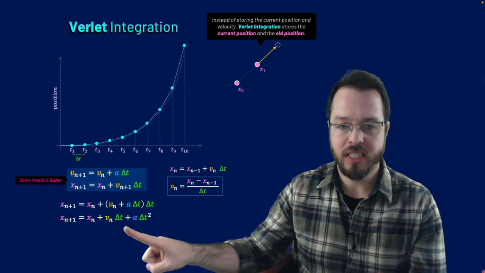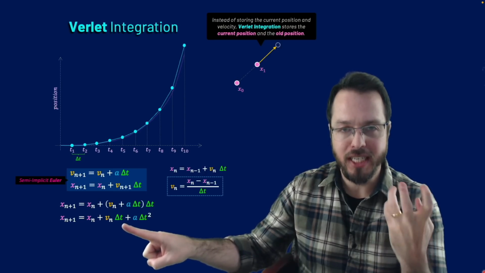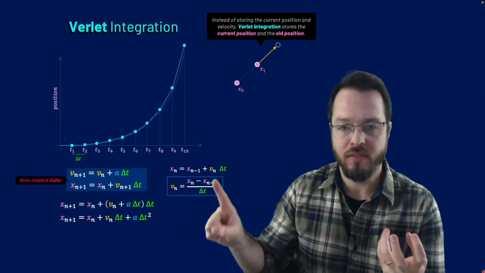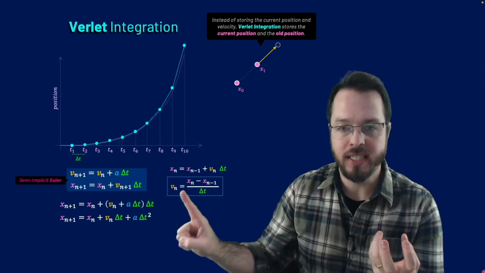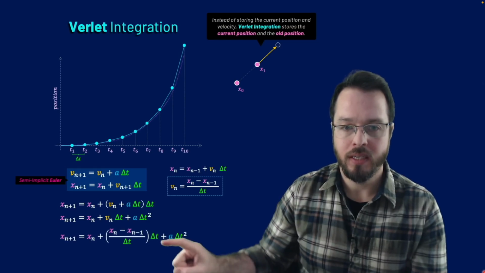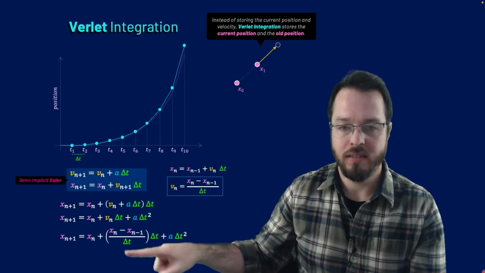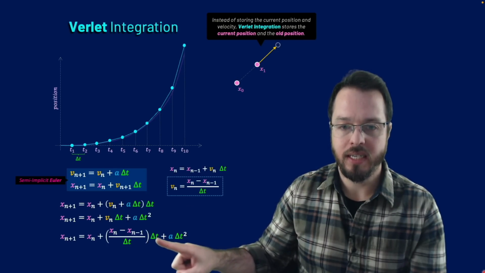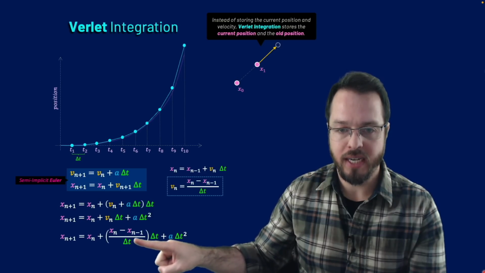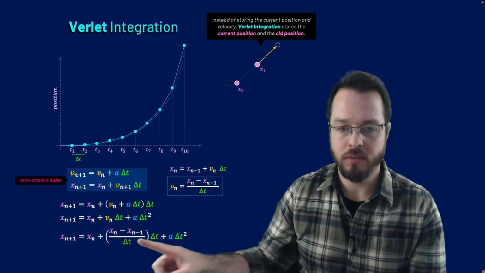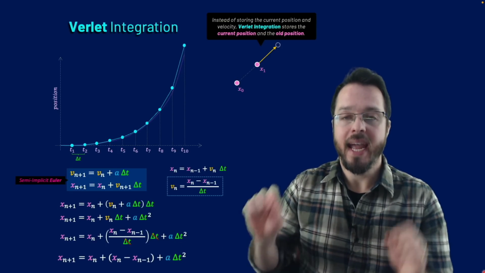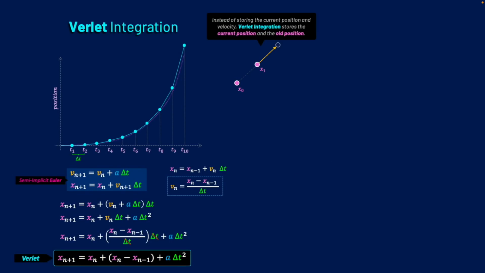Now we have this Vn, the velocity of the current time. I'm going to replace this Vn with the thing that we just calculated. So the velocity right now is the difference between the positions, current and old, divided by delta time. Let's replace. Same thing, xn plus this thing that came from here. Let's simplify even more. Do you see? This thing is multiplying, this thing is dividing. I can cancel these out, canceling delta t with delta t. I end up and I find this formula right here. And this formula is the Verlet integration formula.